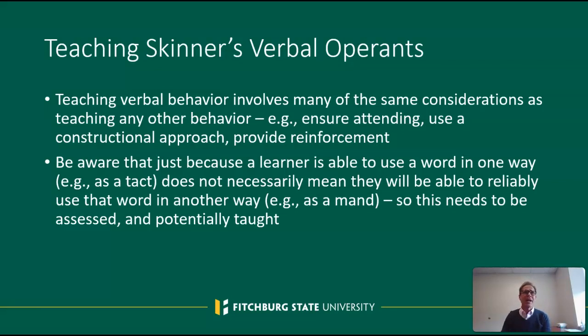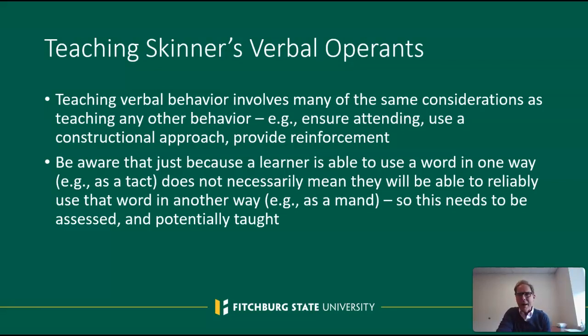And it's also important to be aware that just because a learner is able to use a word in one way, for example, as a tact, which is a label, we'll talk about that in a minute, doesn't necessarily mean they will be able to reliably use that word in another way, such as a mand, which is a request. So this needs to be assessed and potentially taught.